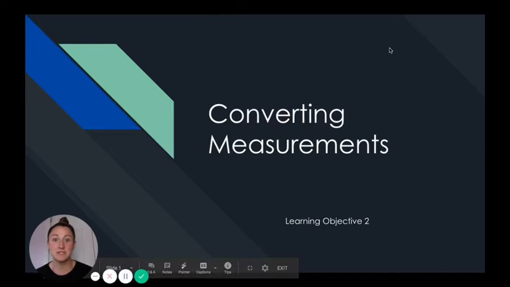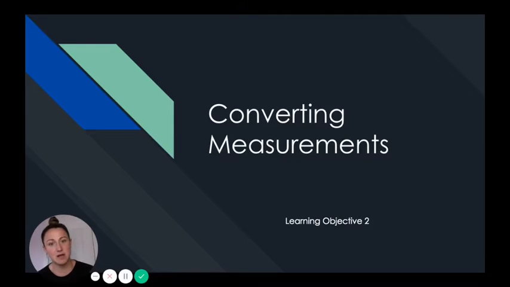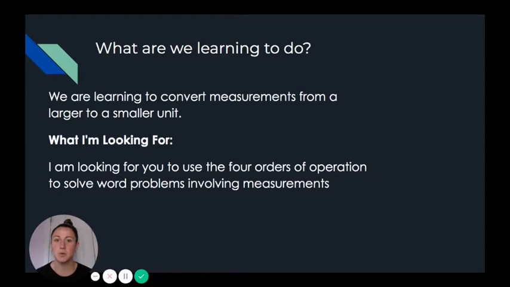So today we'll be discussing converting measurements as a continuation of our new unit. So let's go ahead and get started. What we'll be learning to do today is converting measurements from a larger unit to a smaller unit. And we'll be able to do this by using operations like multiplication or even division and recognizing patterns that we see. And I'm going to show you a few ways that you can easily do this today.